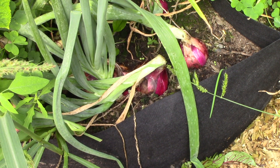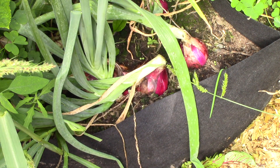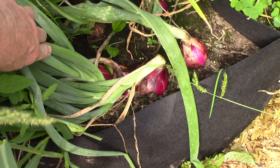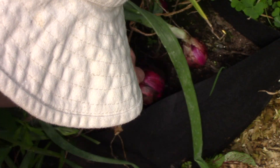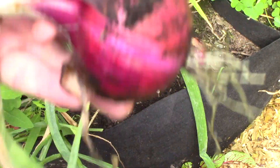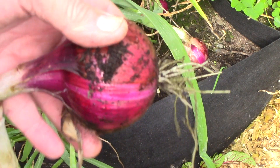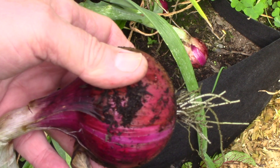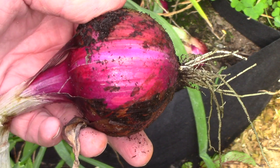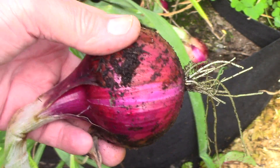The last half of this video I'm going to make pickled cauliflower. And I need an onion, so I'm going to take one of my Rosa de Milano Italian heirloom onions. I've chosen one that's a decent size and not huge — some of them are quite a bit smaller. I've had one before and it was very good. We'll be using that to make pickled cauliflower a bit later on.